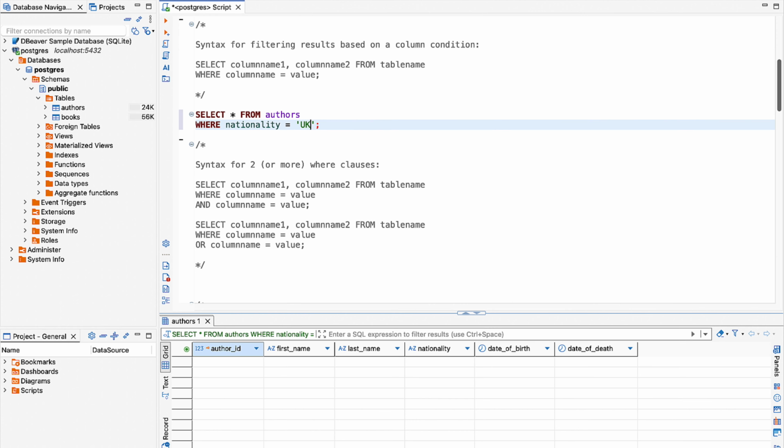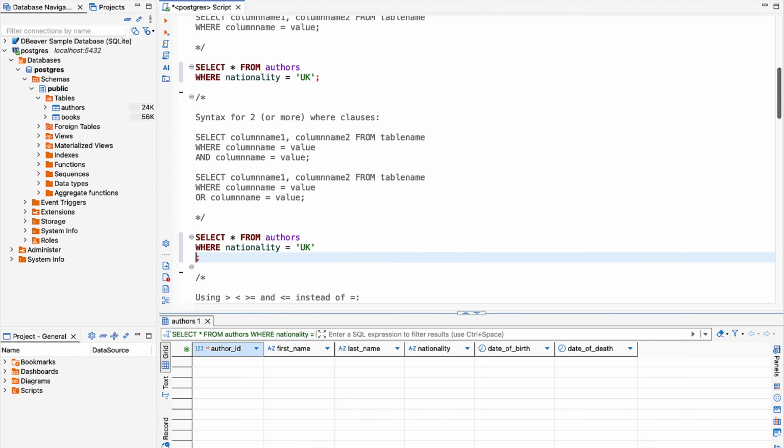We can also use as many where clauses as we like in our SQL statements, in our select queries. We just have to separate them with this and. So where column name equals value and column name equals value. So if I copy and paste this and I add another where clause, I say and last name equal to Tolkien.